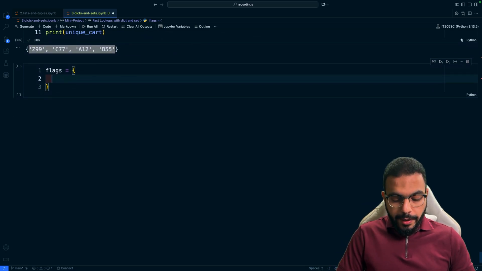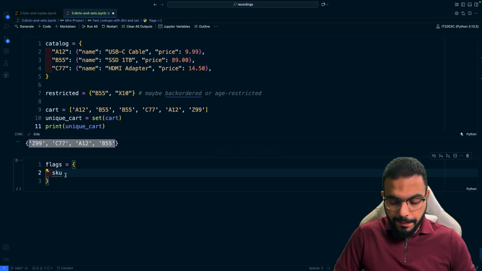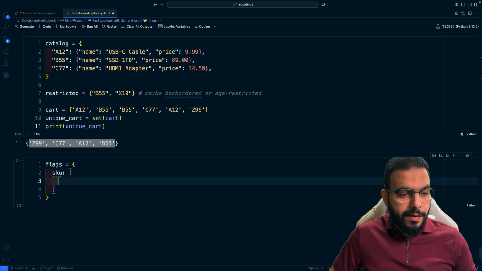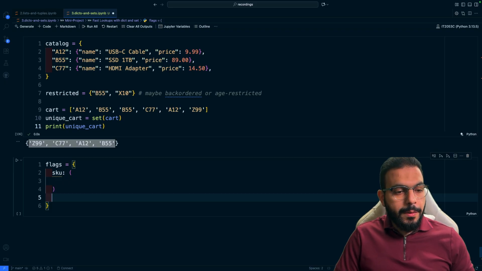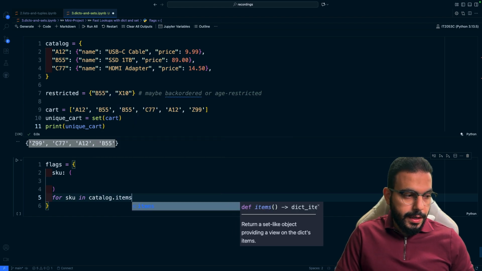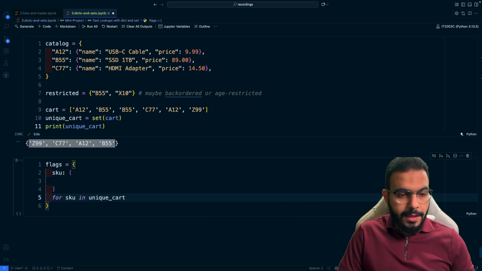So here we're going to want to put the SKU number, or whatever the identifier of the catalog item is, and the value for the SKU. Our loop is going to be for SKU in catalog dot items, or actually we could just do this from the unique cart, that way we didn't have to repeat anything.